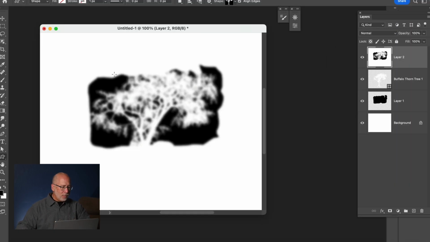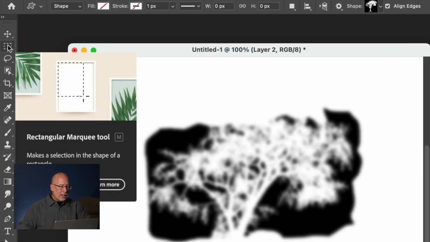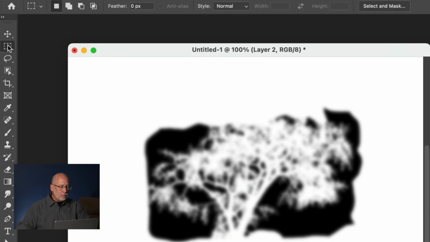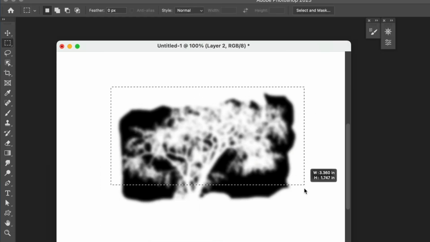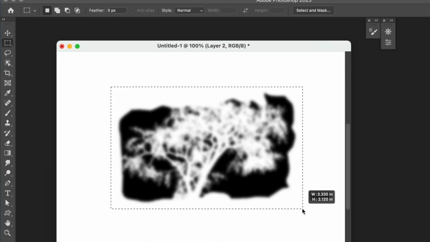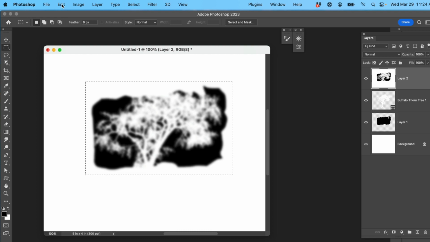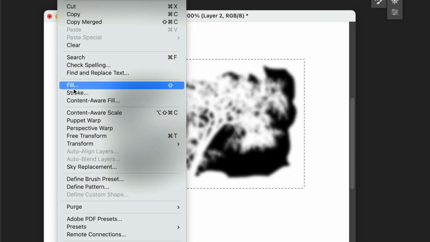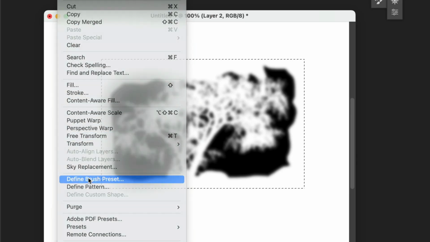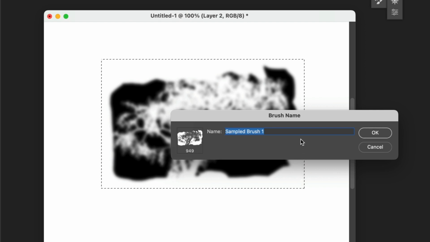that's of the shape of the United States. So now we're going to take our selection tool here, which is the rectangle marquee tool, and select the entire area. You want it as tight as you can, but you want to make sure you're selecting everything. So that's what we've done here. Now we're going to make our brush. So Edit, and we're going to go up to Define Brush Preset. And this is going to be our first part of this brush. So we're just going to call it I. And click OK.